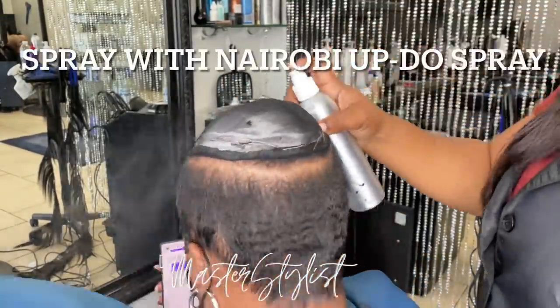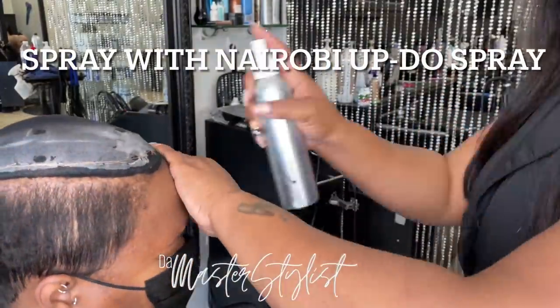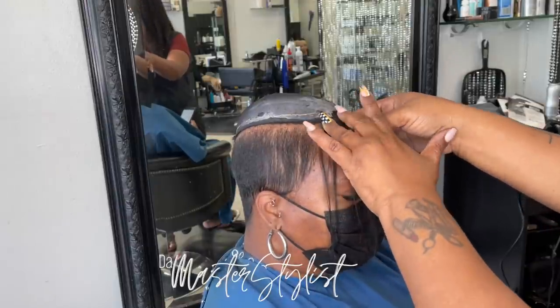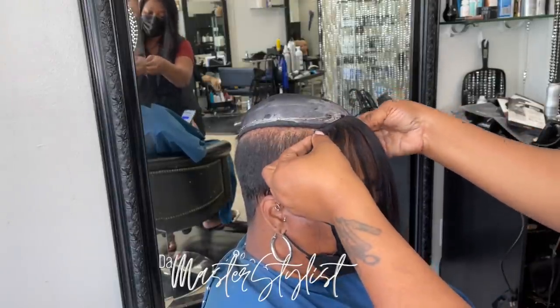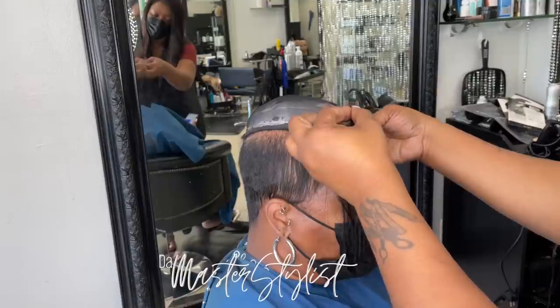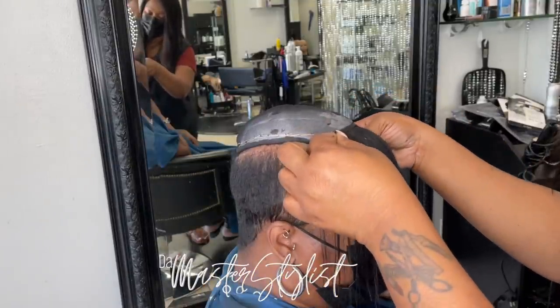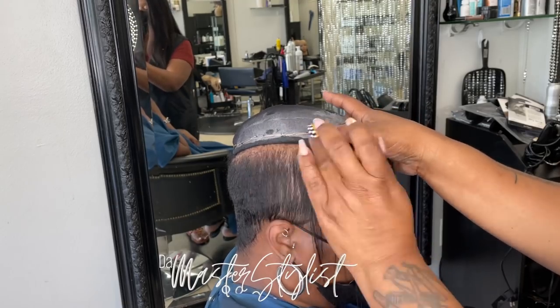I'm doing a partial quick weave today, and I've already put her cap and everything on, and I'm just gently spraying it with some Nairobi Updo spray just to make the stocking cap a little more sticky so that the glue will be easier to stick down. And I'm just placing several tracks going forward.